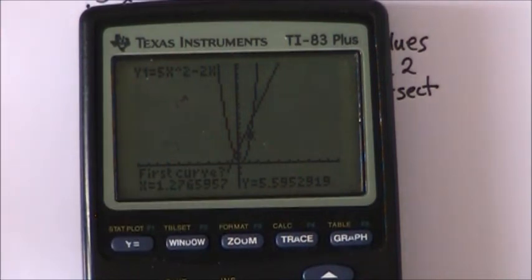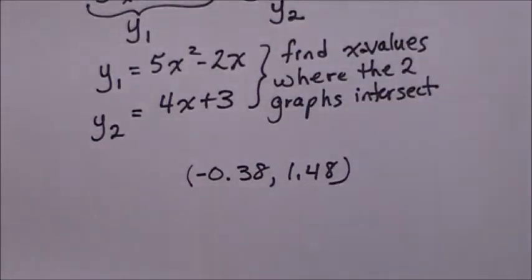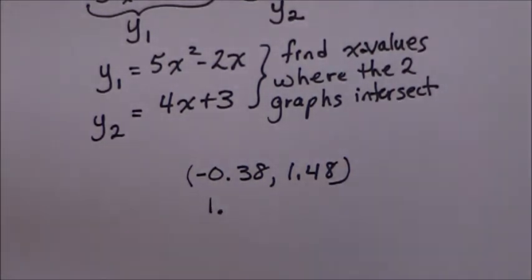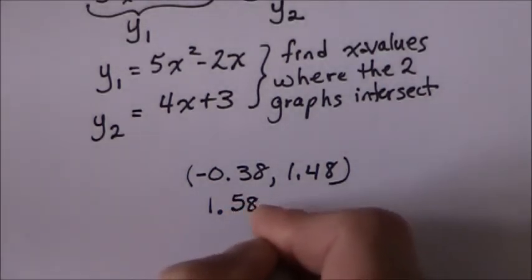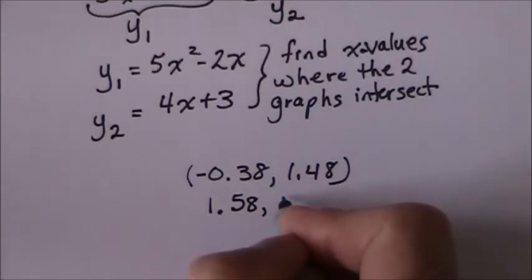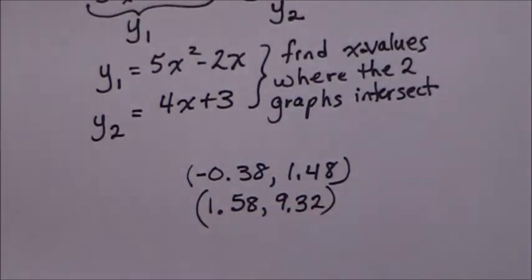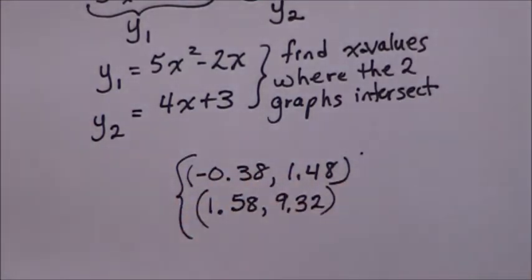So now if we hit enter 3 times, we now have a point of intersection at 1.58 and 9.32. Recall, if you need a little bit more written out steps on how to find those intersection points, our first task has those intersection point directions written down in there for you, so they are a very good reference point to help you find different calculation pieces on our calculator.